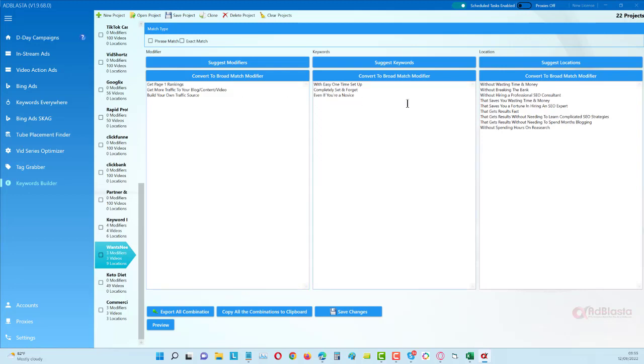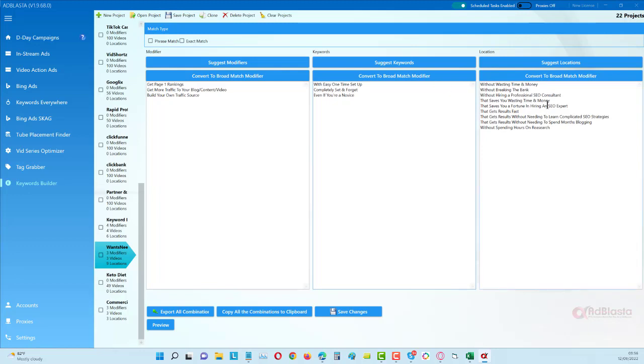So if I put myself into the mind of the person I'm targeting, then I know that they want a one-time easy setup. They want something that's completely set and forget, even if they are a novice. So it's something that is suitable for people who are not SEO experts, for example. So we can use that. Basically, this is an extension of this. Whatever is in here, this is what people probably want to begin with. They want something that's not going to be hard for them to do.